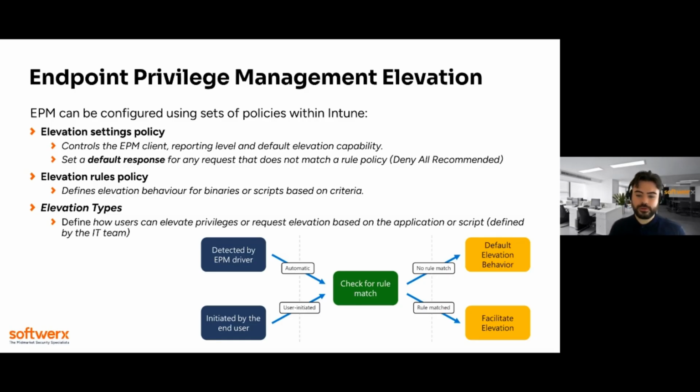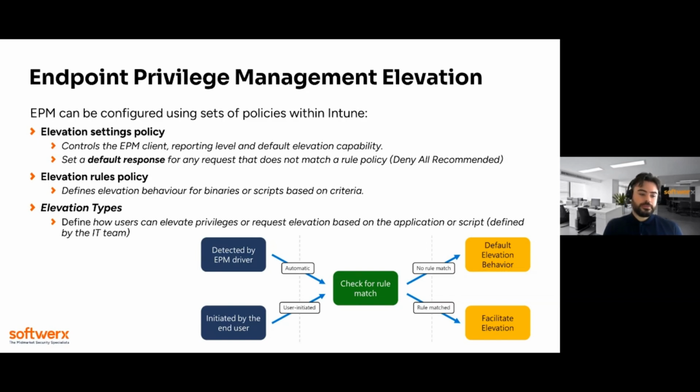And the recommendation there from Microsoft is denial, because following our least privilege, following our zero trust, we want to deny anything that our IT team has not predefined. And that's because we haven't trusted it. We haven't looked into the application, or it's not on the list to be approved yet. So you want to make sure that you're denying everything unless it's been defined by the IT team.